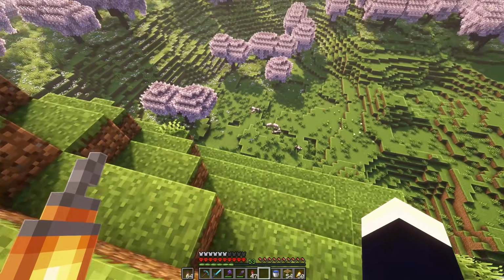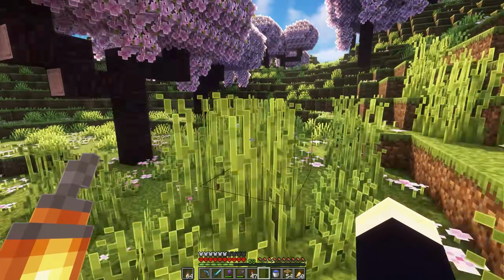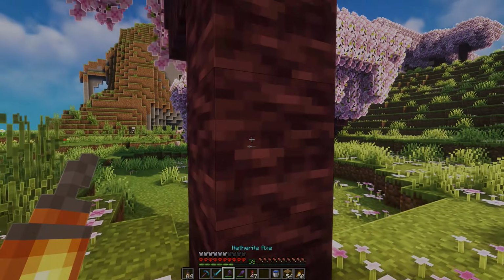Or actually, before we can start building, we need to harvest some cherry trees because that's going to be our main block for the actual houses, of course. So yeah, let's start chopping down some of these trees.